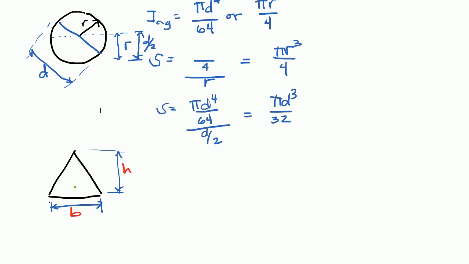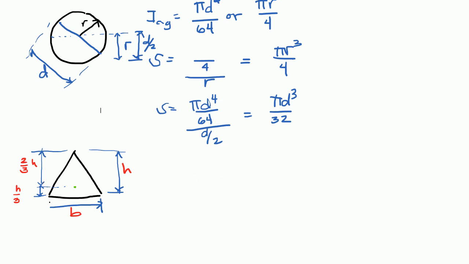Okay? At that point, approximately, it is at a distance of 1/3 of h. So, that's h over 3. And of course, the top fiber is no longer in the middle now. The top fiber will be at a distance of 2/3 of h. So, let's write it here. This is 2/3 of h, this distance here.